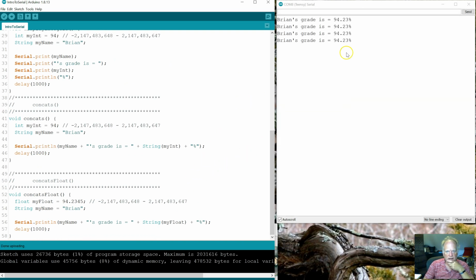It's like, I actually have 4 decimal places, but only 2 decimal places are displayed.